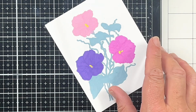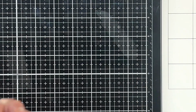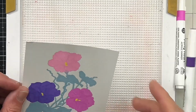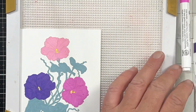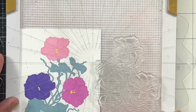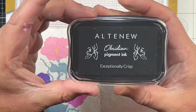All right, so that's all the coloring. Now we're going to pull the stamp wheel back in because this is going to need to dry for a little bit. We're going to place it right back in our stamp wheel. I'm going to take my image, put that on top. I'm going to get my Obsidian pigment ink.